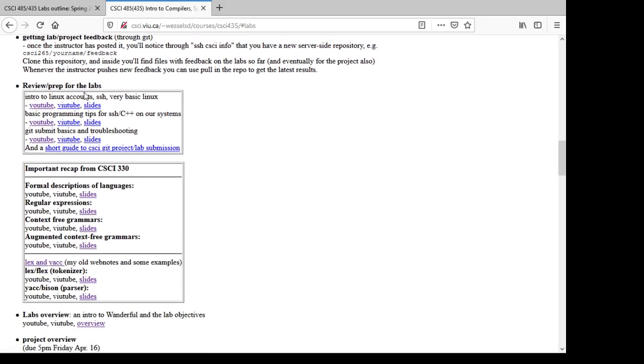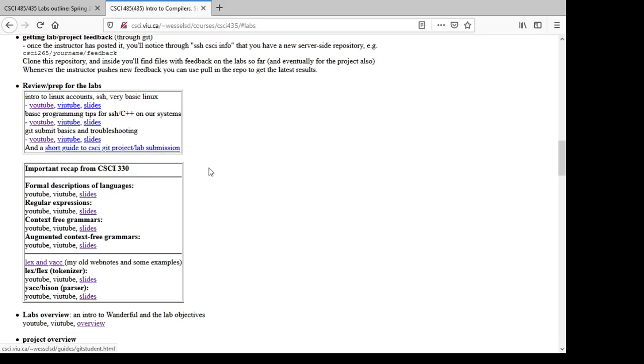We're going to be using Git to do our distribution of the lab and project material and to get you to submit it. Hopefully most of you are well familiar with our Git processes by now, but if not, there's a collection of videos going through the process, and we can talk about it in the lab Zoom sessions as well.